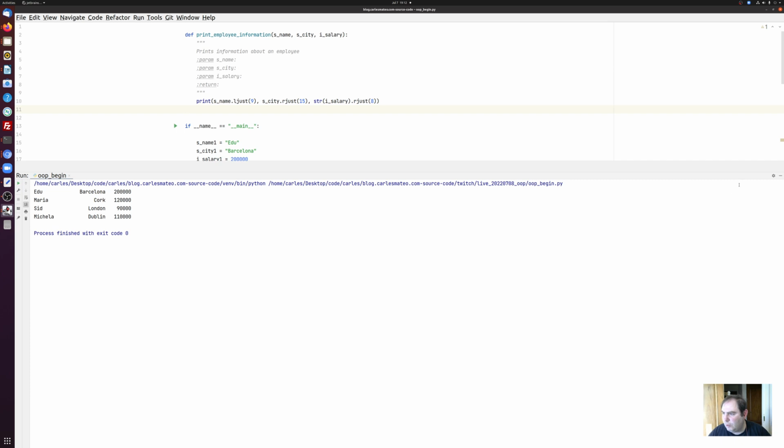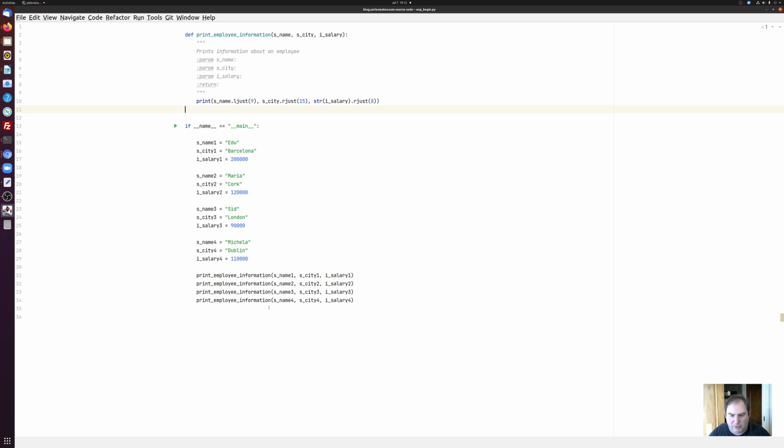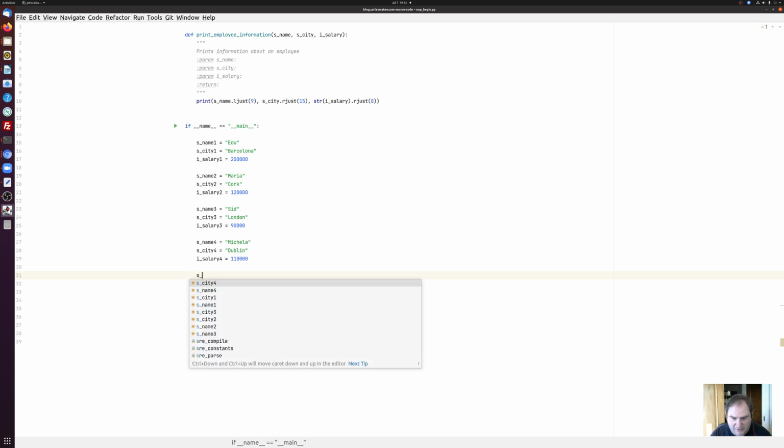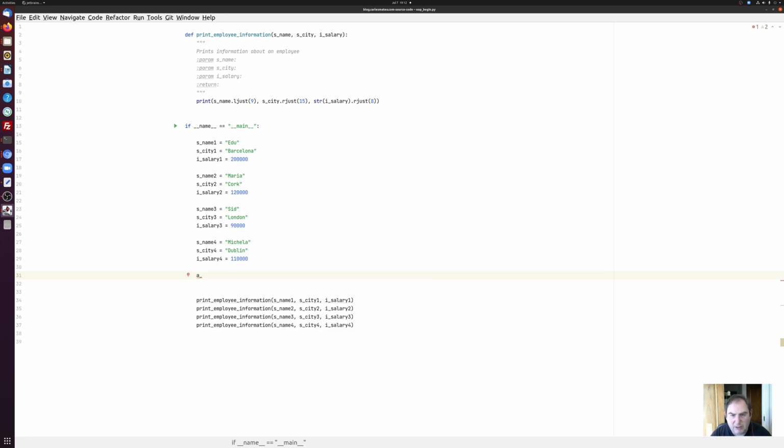Nice. So we see that the advantage of having this in a function is that we can quickly change how it will behave, and we don't have to change like in 4 or 20 or 2,000 places. So we try not to repeat our code. Also, we could do this even better, and instead of name 1, city 1, salary 1, etc., it makes more sense to have this in an array, for example.